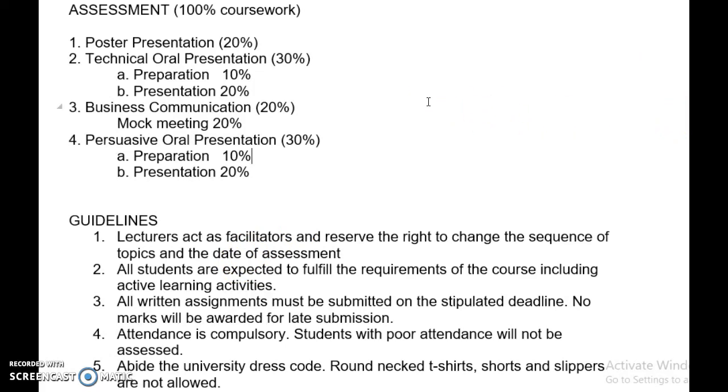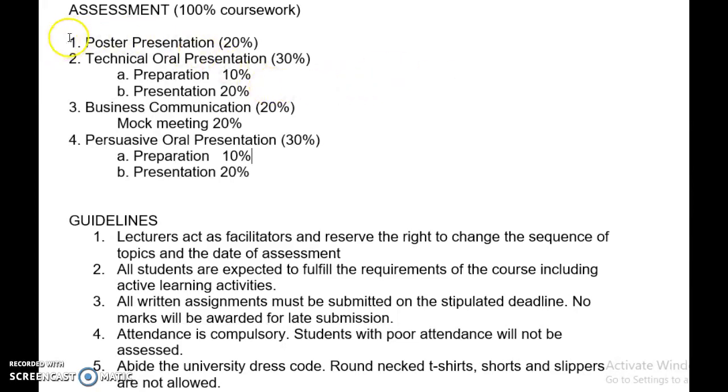As you can see, we went through the outline just now. Within 12 weeks, it will go down really, really fast, and you will have assessments almost throughout, within the 12 weeks.